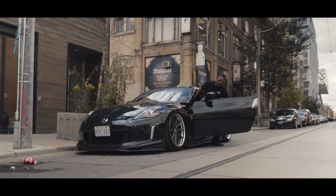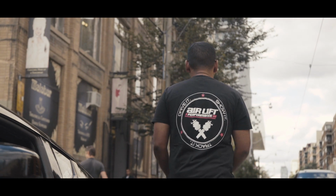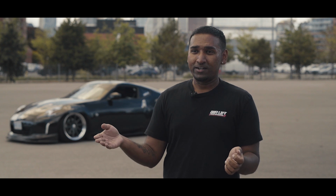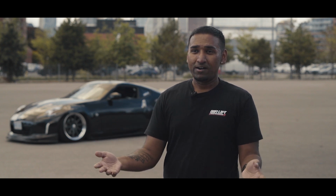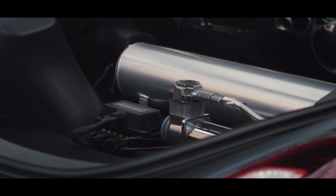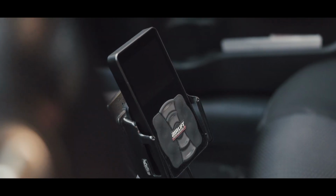What got me into cars was I went with a couple of friends to this meet called Tefa. I didn't really know much about cars. I didn't really have an interest in cars, but I had an interest in photography. Friends took me out, I started taking pictures of cars. That sparked my interest, which led to a career in automotive photography, which led to me wanting to own my own car. Went from 13 Honda Civics to owning this 370Z, so it's been a cool ride so far, so we'll see what's next.